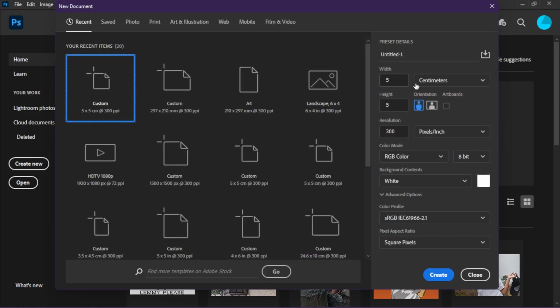Today, I'm gonna show you how to make a passport photo from any photo and make it print ready. First, take the size of the canvas 3.5 cm by 4.5 cm, resolution to 300 pixels per inch and click Create.